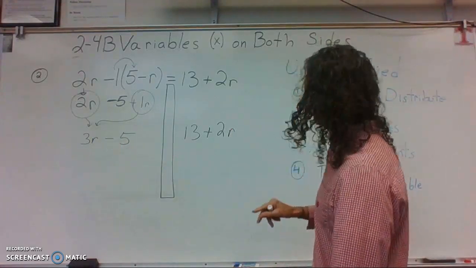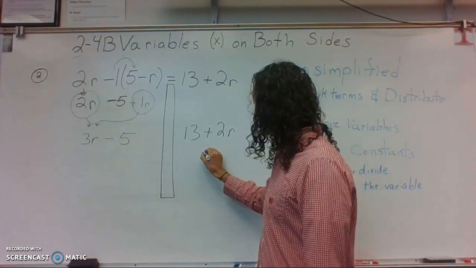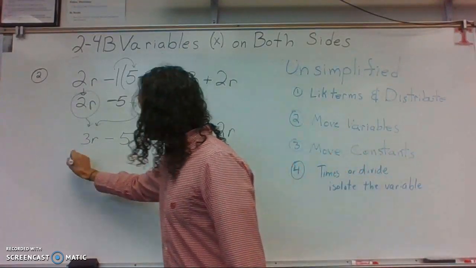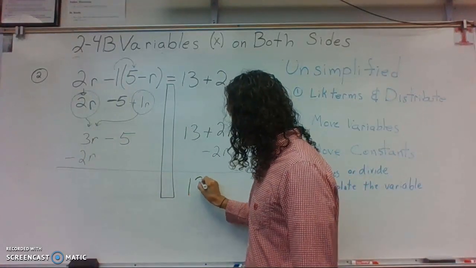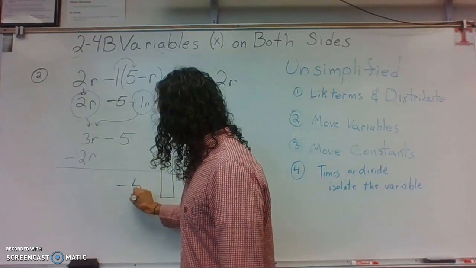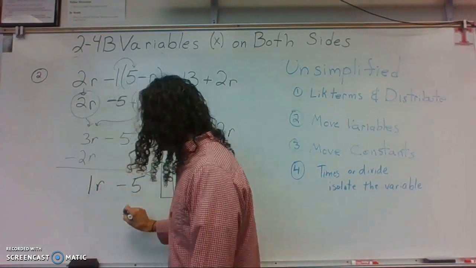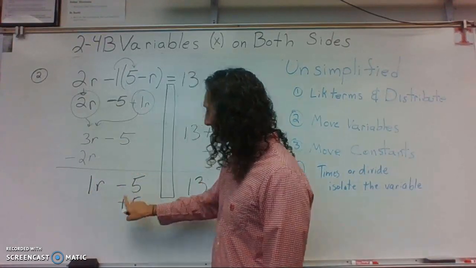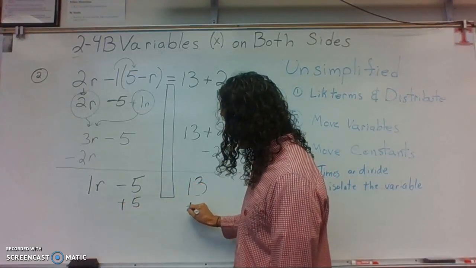Now move your variables. He wants to get back across the street. Do the opposite. Minus 2r. Minus 2r. The 13 falls down. The negative 5 falls down. 3r take away 2r is 1r. It's a two-step equation. Get the 5 back over to his family. He has to go across the street, switch the operation.